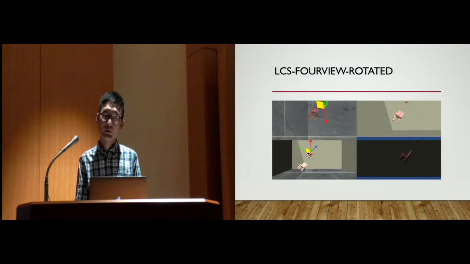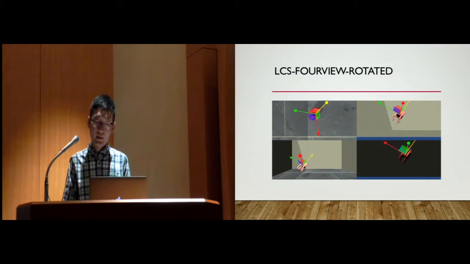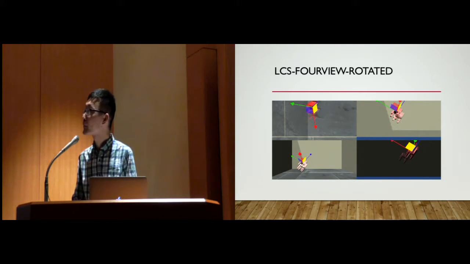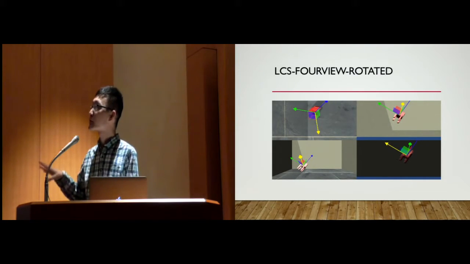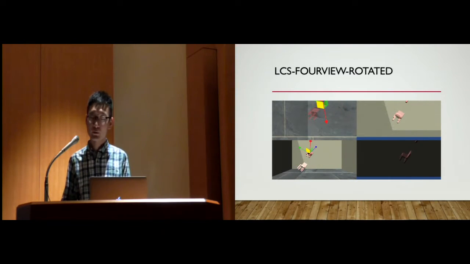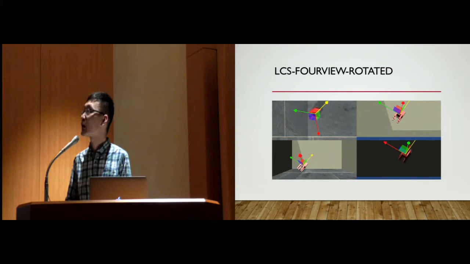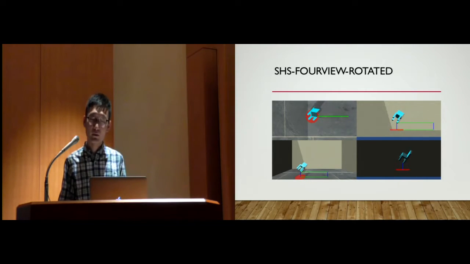So this is the video that shows the widgets, 4 view, rotated condition. In the 1 view condition, we only show the bottom left image, the perspective view, in full screen. So in the one view situation we do not have the three orthogonal views. The target object position is rendered as transparent, and in this case, the target position is floating above the floor. Here is a video that shows the same task with shift sliding. So this is the shift sliding, 4 view, rotated condition.